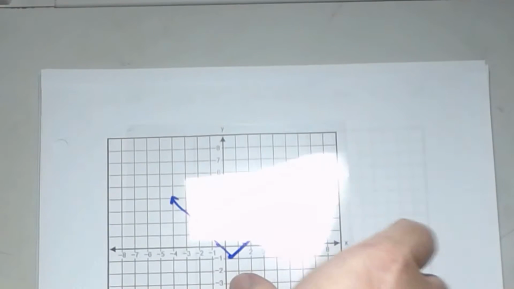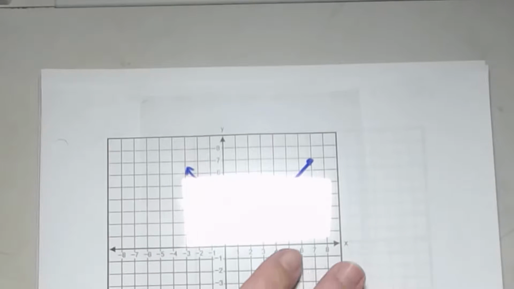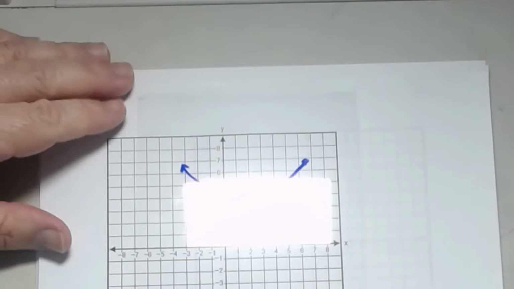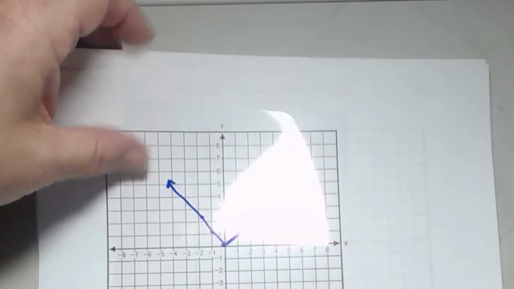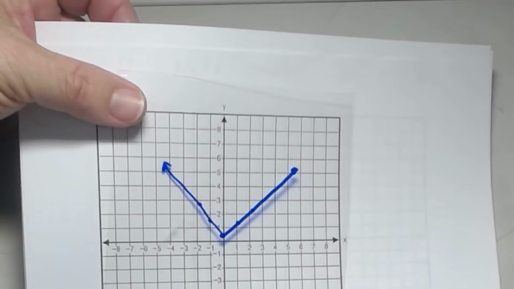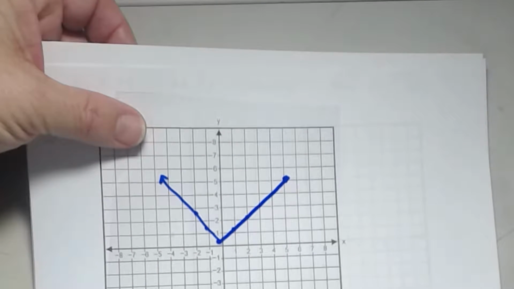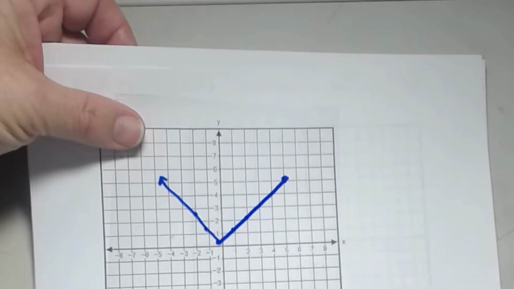Okay? So that is your... Got a question for you. When we're doing the homework assignments, we don't have to graph both of them on there, do we? Whatever the direction says. Okay. So this is your parent function, correct? Mm-hmm.